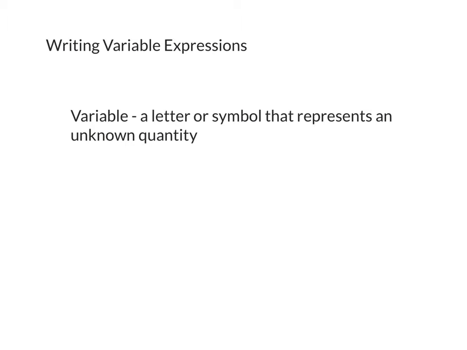So now we're going to move on to writing variable expressions. And the most important part of that is we're going to talk about variables. Now, a variable is a letter or symbol that represents an unknown quantity. You've probably seen these a lot on the board, but just as an example, if I were to write down b plus 5, b would be the variable. And I don't know what b's value is.